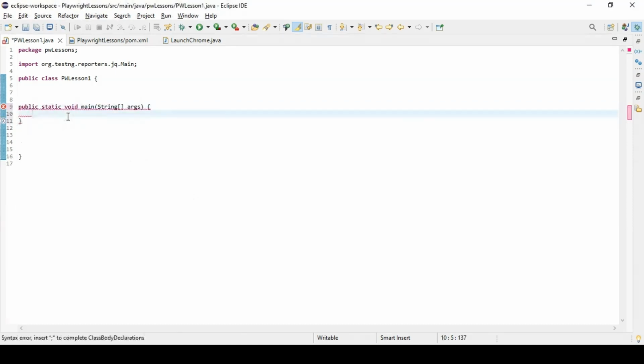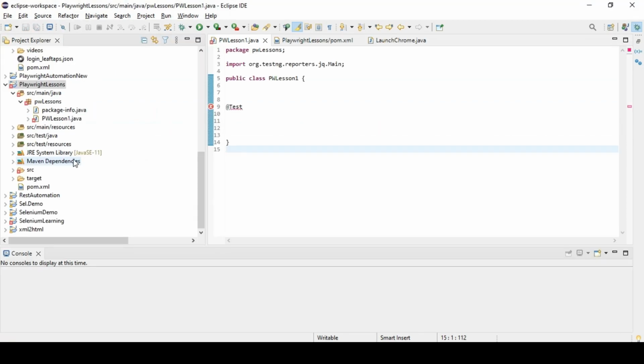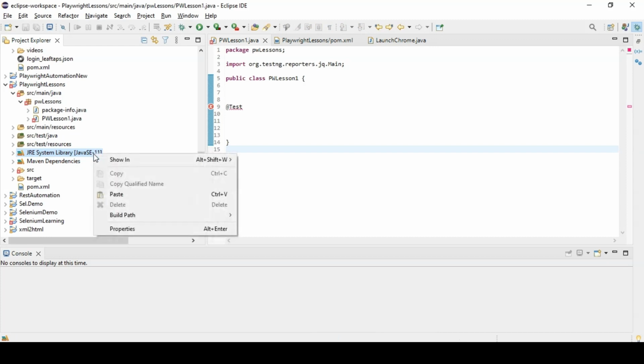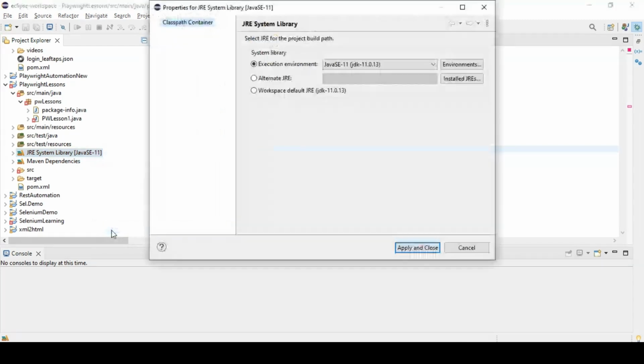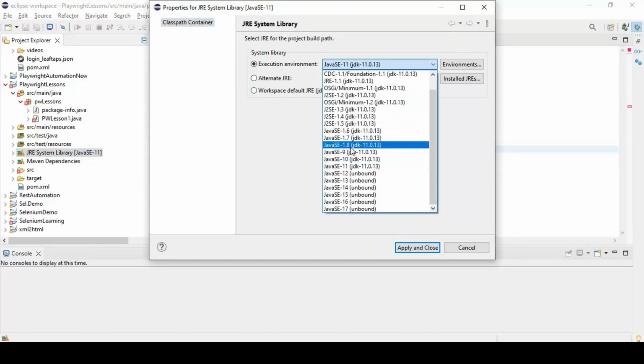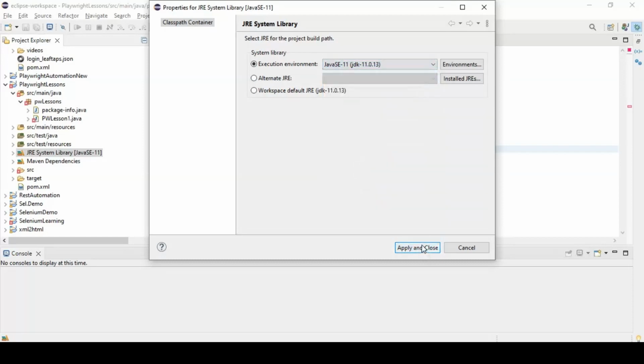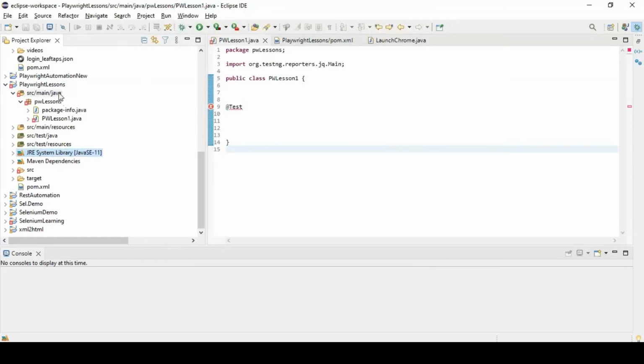Before initializing the Playwright interface, ensure that your Java settings are correctly configured. Verify that your JRE system library is set to Java version 1.8 or higher, and that your Java compiler version is also pointing to Java version 1.8 or above.